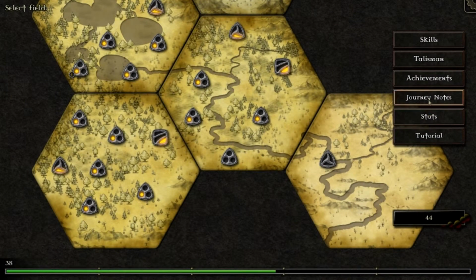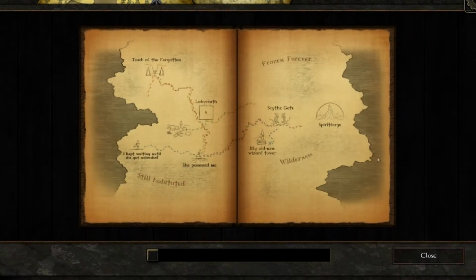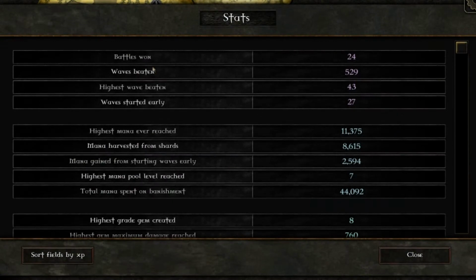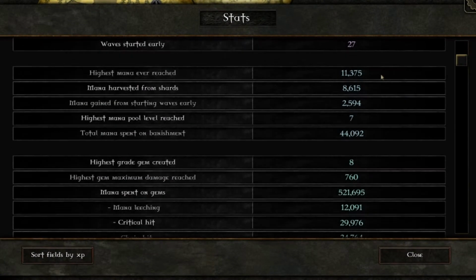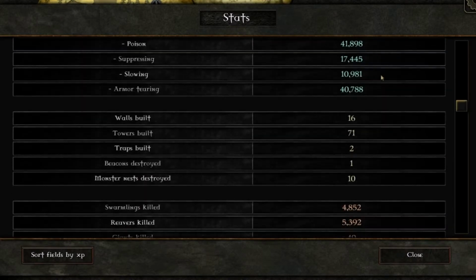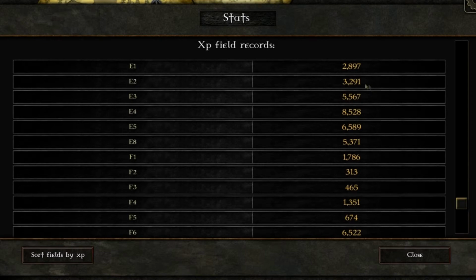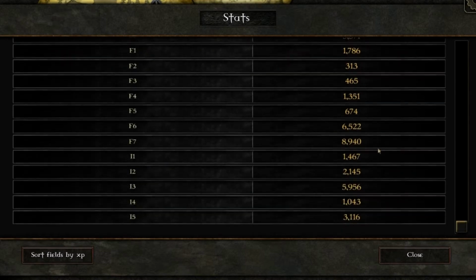And just something else to note. If you go to stats, you can click here. It tells you how many battles you've won, all the waves you've beaten, how much damage you've done, how many walls you've built. It also tells you your points for each level.